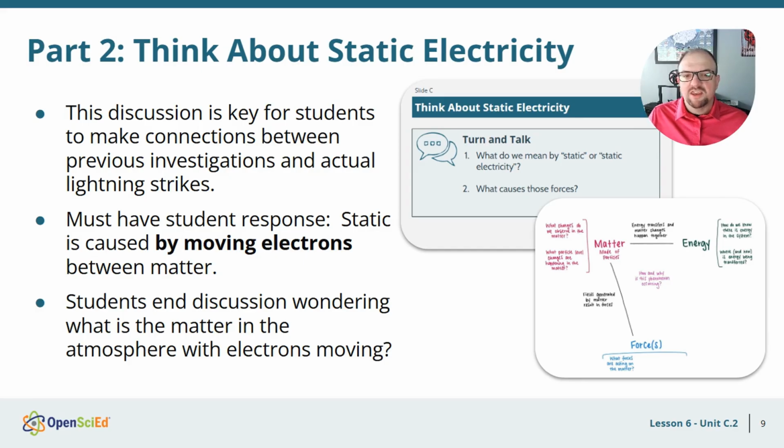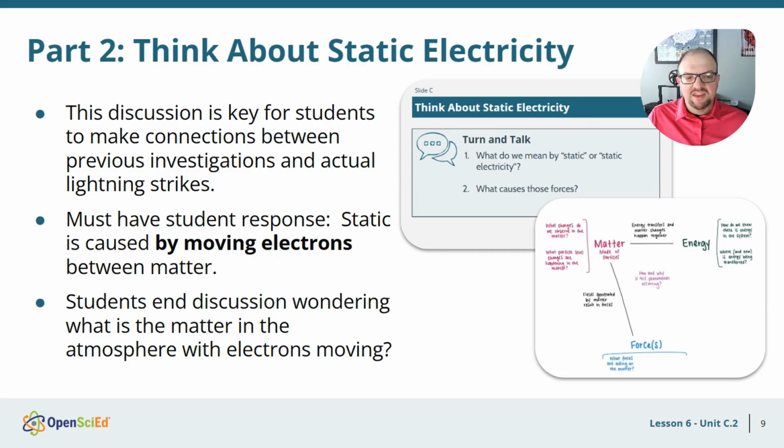And one of my first key moments comes right at the start of part 2 with the turn and talk. I treat this as a quick diagnostic check, asking them what causes those forces, and then I walk the room to see exactly where their heads are and the conversations are taking them. I'm specifically listening for a consensus that static is caused by the physical movement of electrons between matter.